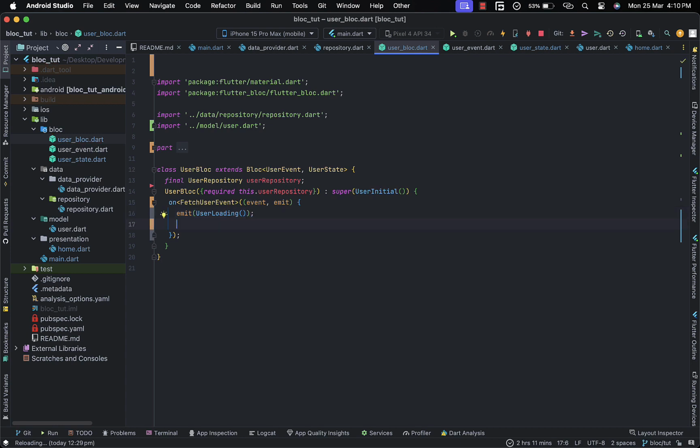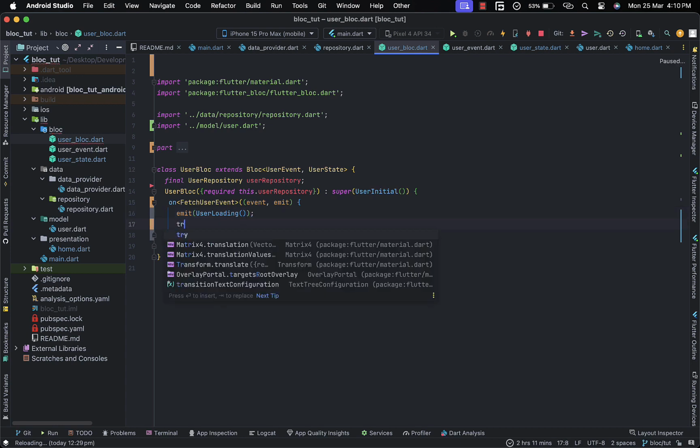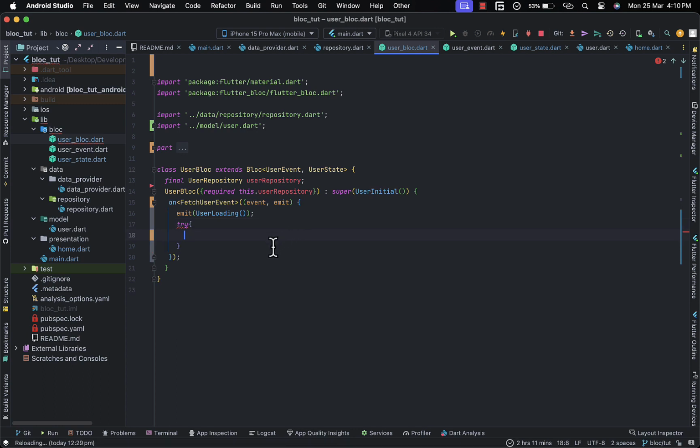After that, we can use a try and catch block over here. In our try block, first of all, let's make this an asynchronous function. I'll start by creating a variable of user, then we await and call a user repository instance, which has a fetch user method that we need to pass in the username.